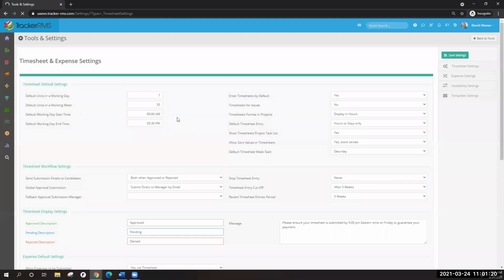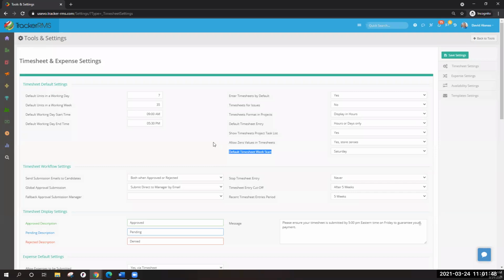Inside the time and expense settings, we've added a new feature where you can default the timesheet week start. So the day of the week you want your timesheet to start on. Typically before, you did have to go in and update each placement separately. Now you can default it. The nice thing about the default is you can have everybody set to 1, and then if there's an outlier, you can still change it on the placement record itself.